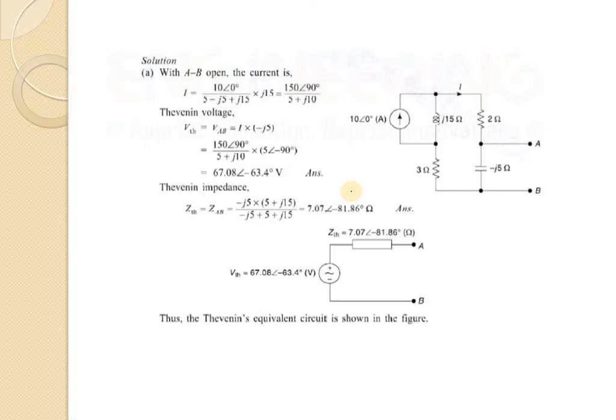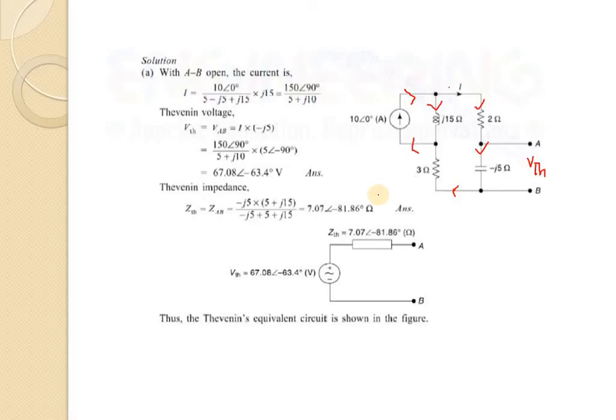Before that, we will calculate the Thevenin voltage. That means in the open terminal, the voltage will be Thevenin voltage. Okay, this is first step. So what will be the value across these terminals? This is the current source. So total current is coming here, then divided in this branch and this branch, then it comes here, then it comes here, and passes here and goes here. Okay, in that way it is completed.